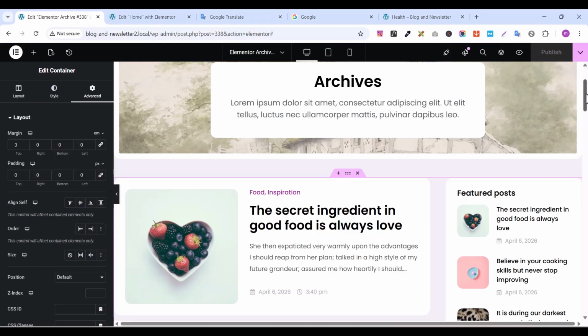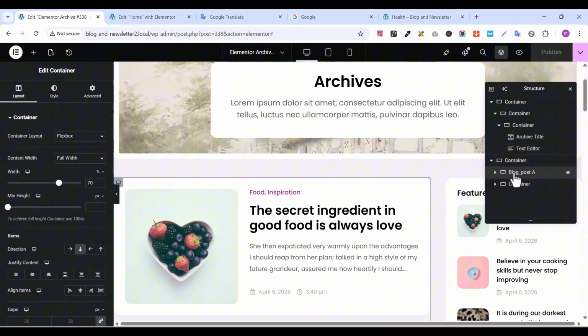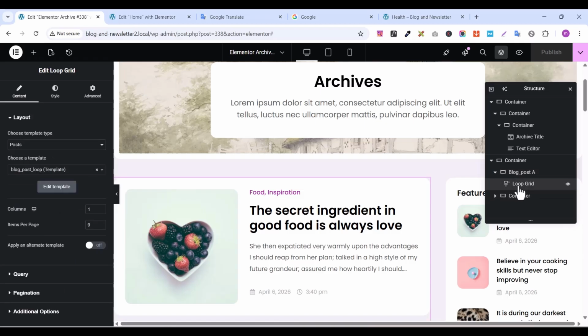So after that, let's select it. Let's bring this structure. So let's open this. Let's bring this structure here. So let's open it and select this. So after selecting this container, let's open this container, select the loop. So after selecting the loop grid, go to the control panel.